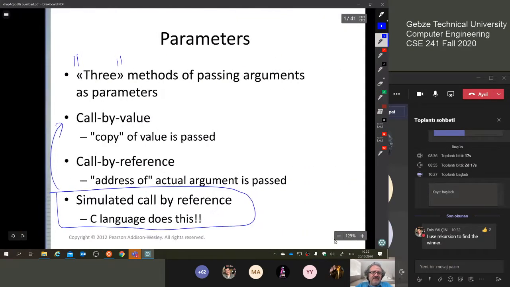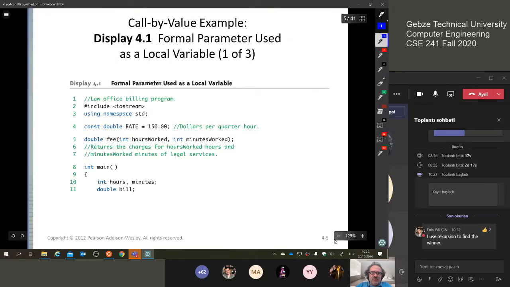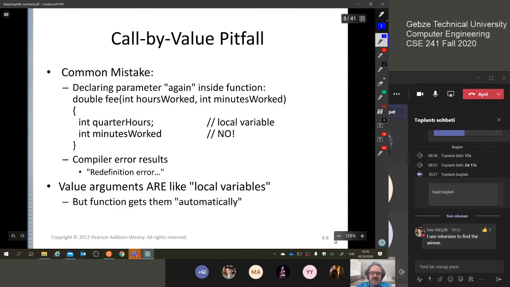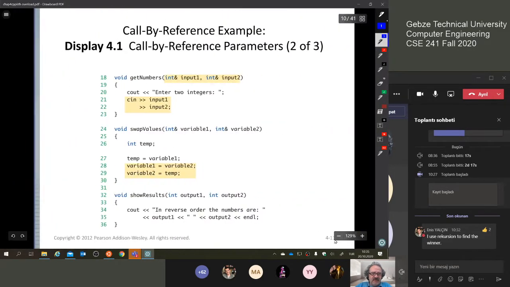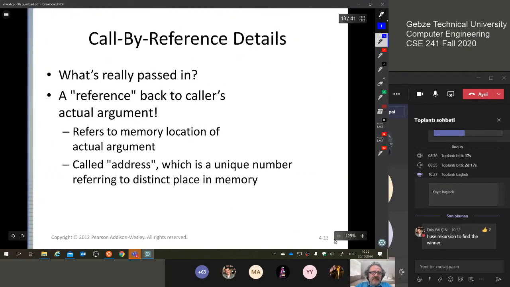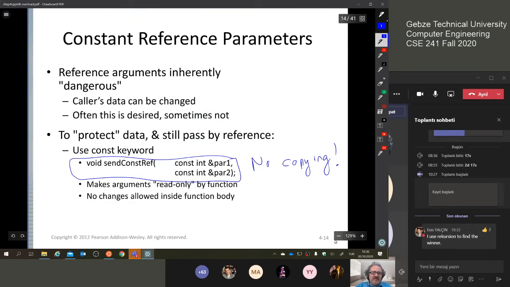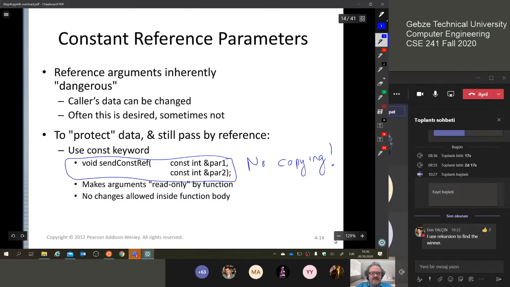We said that with functions, of course, you have your parameters and your arguments. We talked about call by value, call by reference, and simulated call by reference last time. With call by reference, we said that the advantage is there is no copying. So sometimes we prefer using it with a constant modifier at the beginning of the parameters, so we know it's call by reference. The value is not copied, but I don't want the parameter to be changed. So I use a constant at the beginning, and we will keep saying this a lot.